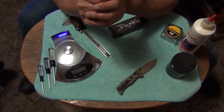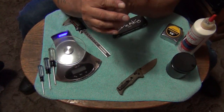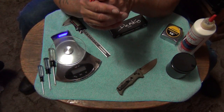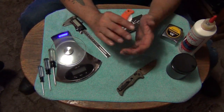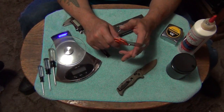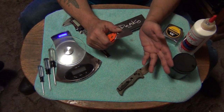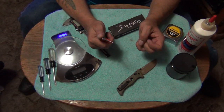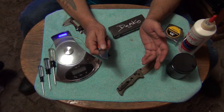They had M2, and that steel came to you razor sharp. It was really razor sharp on the AFCKs. AFCK was Advanced Fighting Knife or something, I don't know. It was a black class knife. And that's the one that cut me up. It was one of my AFCKs. But that steel would hold the edge really good. But when it did get dull and you had to resharpen it, because we only had ceramic stones and regular old Arkansas stones back then, that was a hard steel to resharpen.